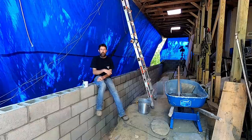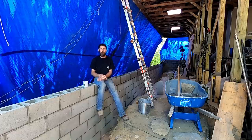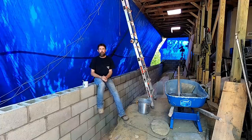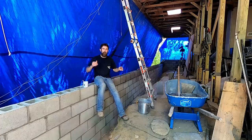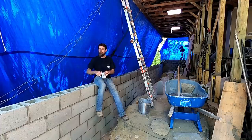Now I've got a load of stone out here, but it's a little big in my opinion to be dumping down in these cells. So me and Elizabeth are going to jump in the truck. I'll take you with me and we can go get some finer stone in order to fill these up. Got to do that before I move forward. It won't get easier to do than it is right now. So let's go get some stone.